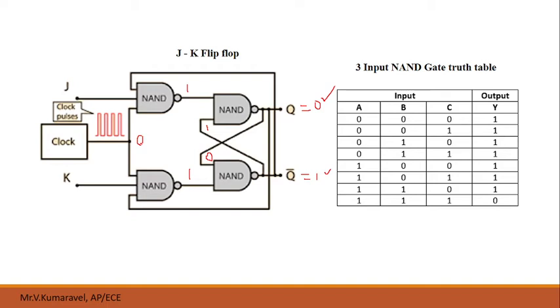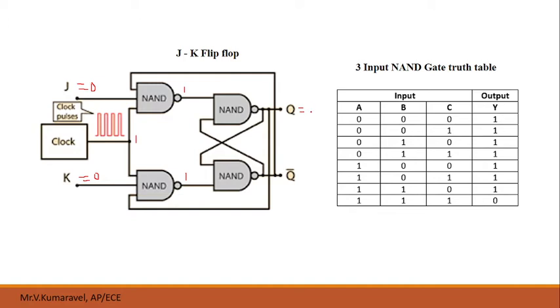So when clock pulse equal to 0, what we have to understand is there is no change in state. Your previous state is nothing but your next state itself. Now we'll see the other case, when your clock pulse equal to 1. Let us consider J equal to 0 and K equal to 0. As we know, if any one of your inputs is 0, your output becomes 1 in NAND gate 1 and NAND gate 2. So obviously when NAND gate 1 and NAND gate 2 outputs are 1, your overall output will be no change of state.